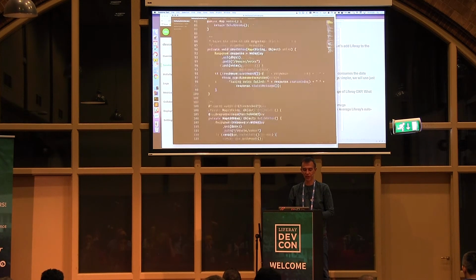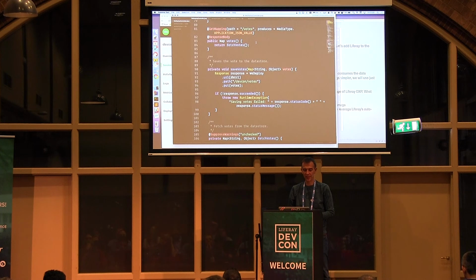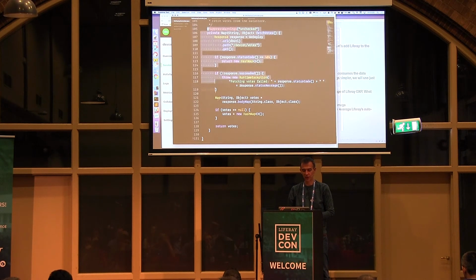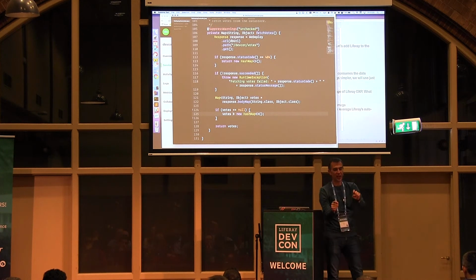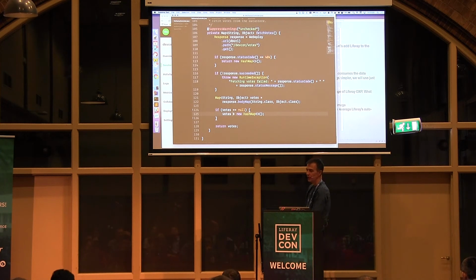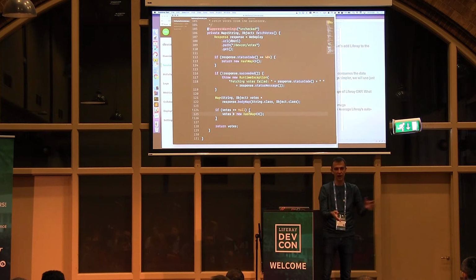If you go to this fetch votes, let's see, fetch votes, okay. So our Java application is using HTTP to call the data store, right? How do you do that? You can use any library out there that exists to fetch the data, right? Because it's HTTP at the end, right?